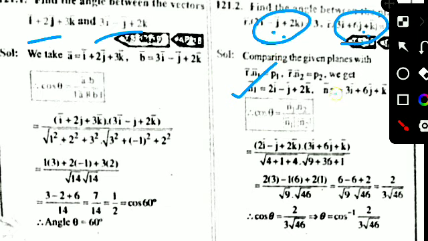Here the planes' equations are given. The formula is here. Cos theta is equal to n1 bar dot n2 bar by mod n1 bar into mod n2 bar. Here we take these two vectors as n1 bar, n2 bar. In the earlier question, the two vectors are directly given, which are taken as a bar, b bar. But here r dot n is equal to p, this is the equation. So we take these two vectors as n1 bar and n2 bar, and this is the formula, and substituting the values. Okay, this is the problem.